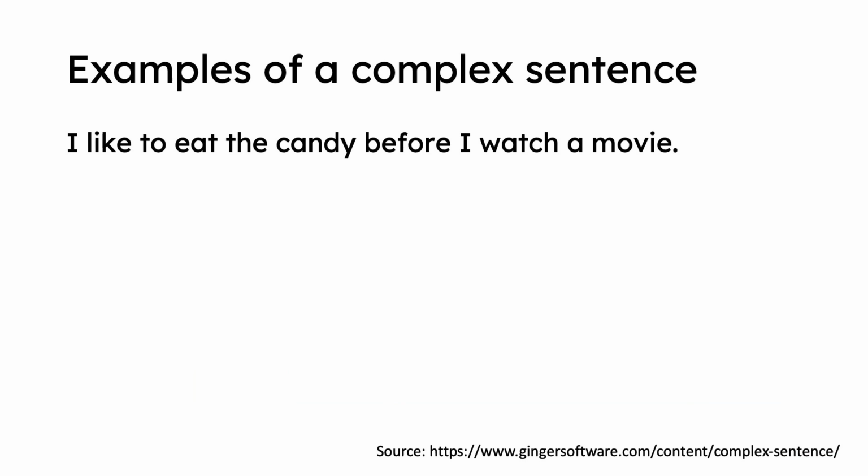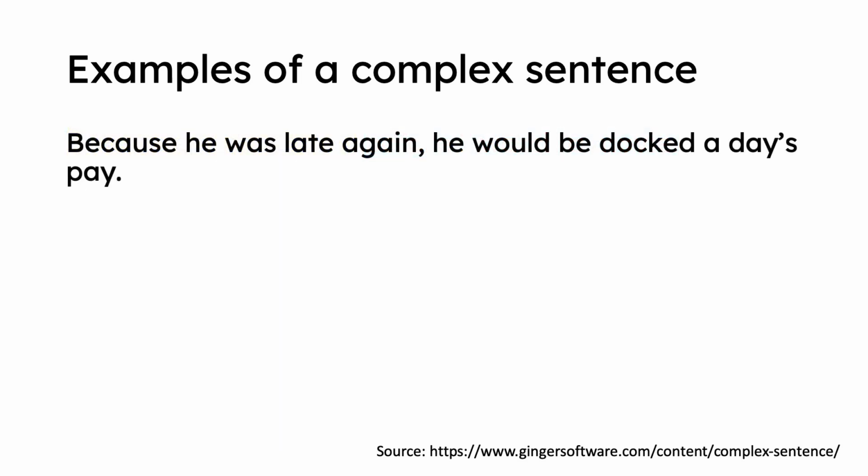Let's look at a few more examples. Today I've taken the examples from gingersoftware.com. I like to eat the candy before I watch a movie. Can you find the independent clause? Yeah, I like to eat the candy is the independent clause. Before I watch a movie is the dependent clause. If you need to, stop the video and read the sentence yourself. Because he was late again, he would be docked a day's pay. What is the independent clause? He would be docked a day's pay. What's the dependent clause? Because he was late again.